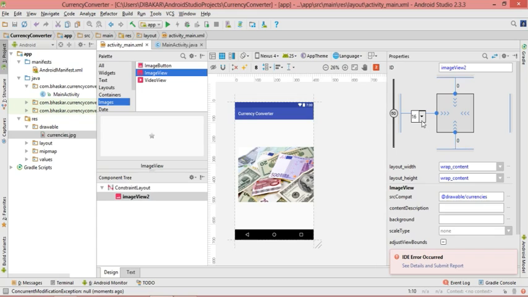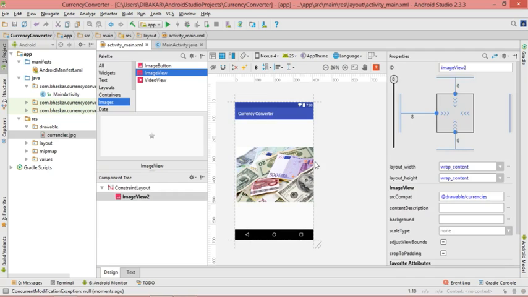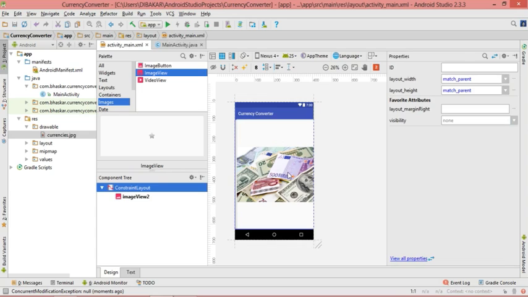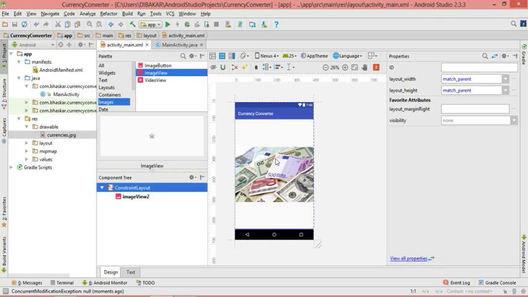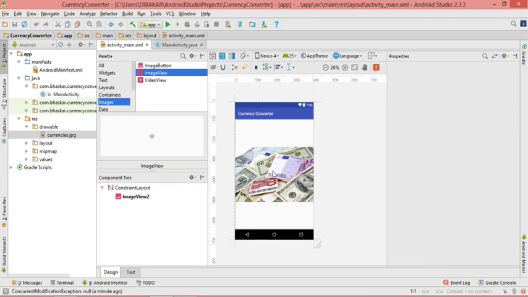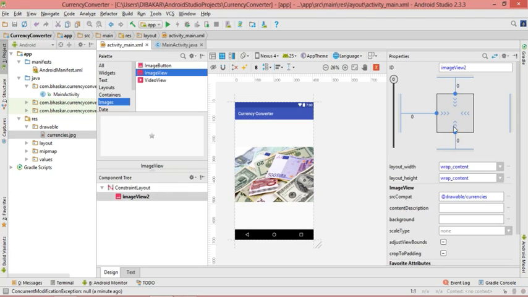Yes, you can see we have all three constraints here. Since we are working with constraint layout, we have to put all these constraints. If we use another layout, it's not required to put the constraint, but constraint layout is good because if we use it, then our app becomes responsive. It will look better for tablets and other phones. So it is good practice to use constraints. Now we have three constraints. There are four constraints. We have to fill up this constraint also.